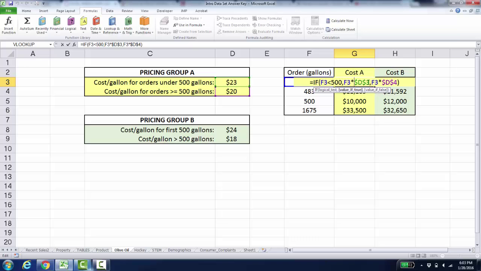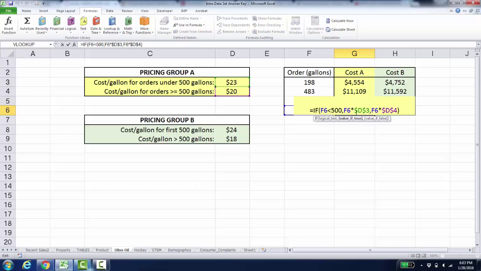Now, if it is false, we're going to take F3 times $D$4, and we will also make that absolute. So our first value we get is 4,554. When we copy it, for example, the bottom is false. So in this case, F6 is greater than 500, which means it's going to calculate the last part of this formula.